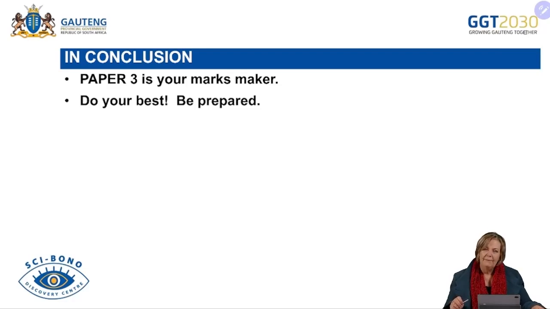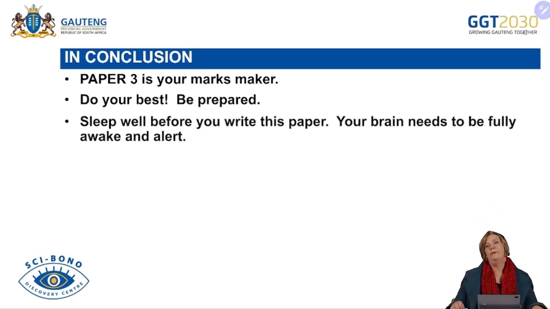Some of us are good creative writers, but we are not good at language. It's not a train smash, but try and get both of them on par. Sleep well before you write paper 3. Actually, every paper in the exam, but this one specifically, because it requires you to be creative, to think outside the box. And when your brain is tired, you can't even think inside the box, let alone outside. Your brain needs to be fully awake and alert, and I would actually add, have a good breakfast before you go. No sweet stuff, that will make you tired. A good high-protein breakfast will do the trick.